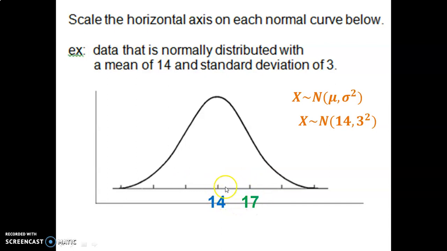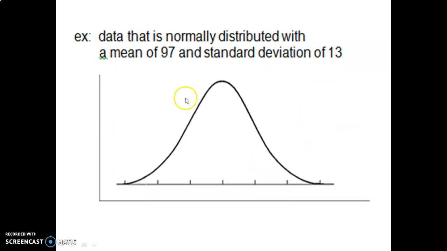Well, hopefully you're thinking, okay, standard deviation, 3. I know we haven't talked about this yet, but maybe you're thinking I can use that 3 to get that. Likewise, jump 3 more, and then 3 more. And then from 14 going down, 11, 8, and 5. So this is how we generally set these up. So mean is here, and then each jump of standard deviation, you can write the number here. So one jump of standard deviation, 17, another jump, 20, and so on. That's the normal setup. So now that you've seen that, set this one up.